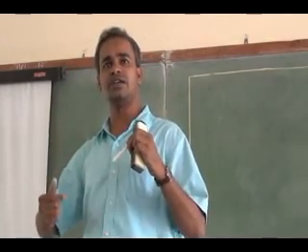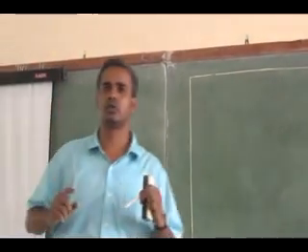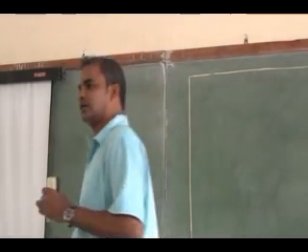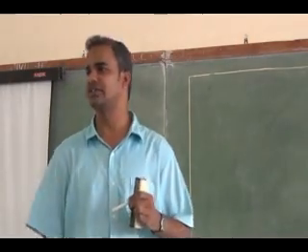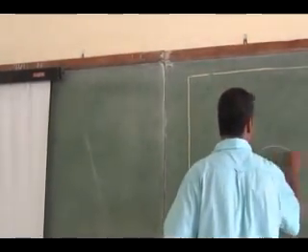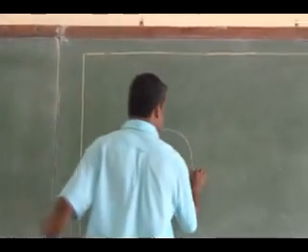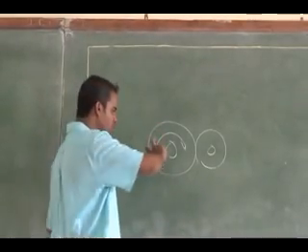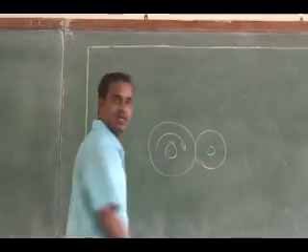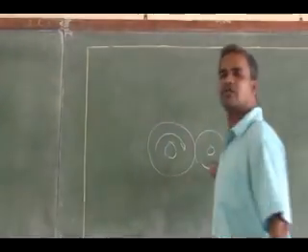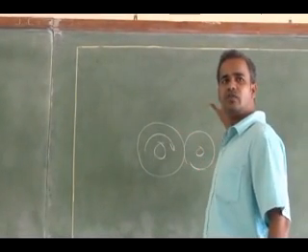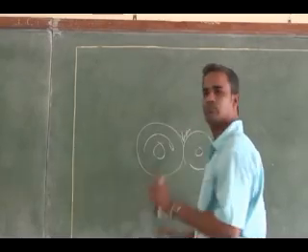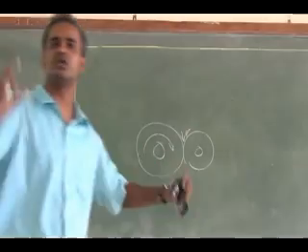If I have a gear, the tooth profile is a very important factor in transferring the same velocity ratio to another shaft. Suppose I have a shaft like this, a friction plate like this, and another plate. If this one is rotating at a velocity and I want to transfer it to the other plate, then with a friction plate, with no profile, it will transfer to some extent. But if the load is more, there will be slippage here if I have a circular profile like this.